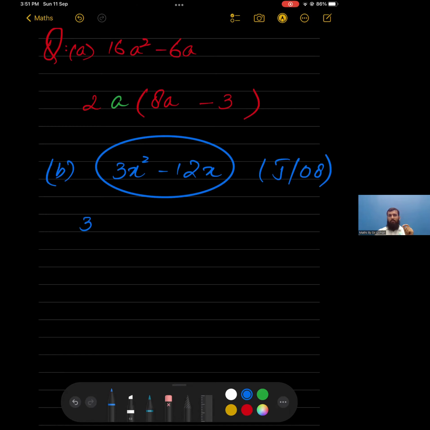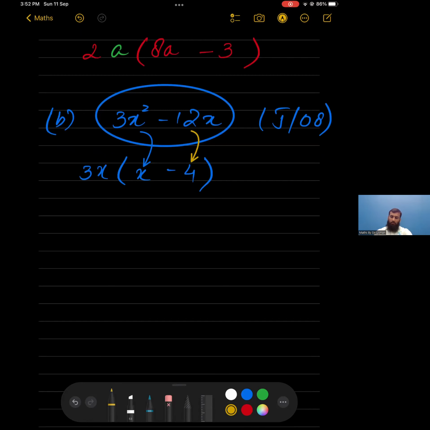तो मेरे पास x और एक नंबर कॉमन आ रहा है. So now I've got 3x as common. I'll be left with x only in the first place. Then in the second place I'll be left with -4. तो ये हो गया मेरा फाइनल आंसर. जनरली सच क्वेश्चंस आर असेस्ड फॉर 1 सिंगल मार्क और ये पेपर 1 में आते हैं सिर्फ. Now kindly just confirm if this is perfectly clear or not. Is it clear to all of you?